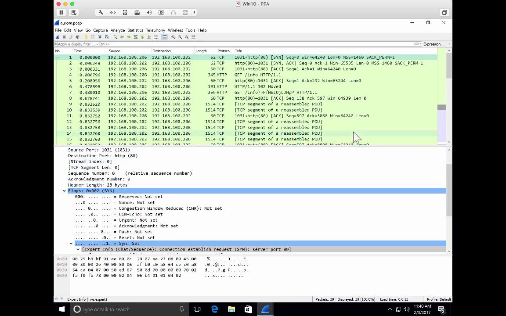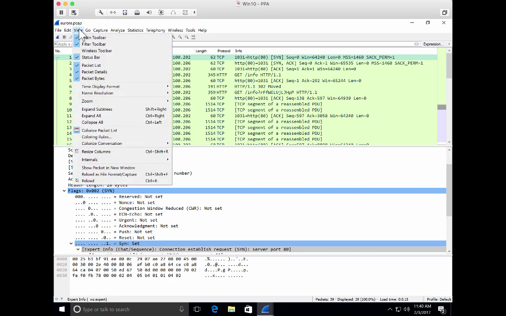Before we do that, however, notice the time display format is set to the default here, seconds since beginning of capture. That's fine for a lot of exercises, but especially for security exercises or where you need to sync up your time to a real time, like a time you would recognize on a clock, you want to change that.